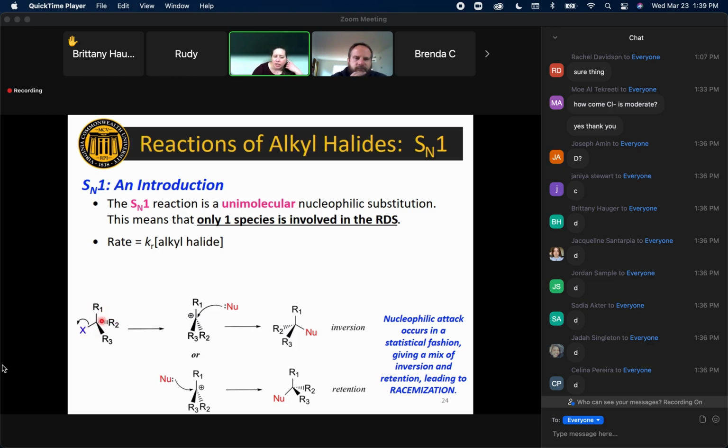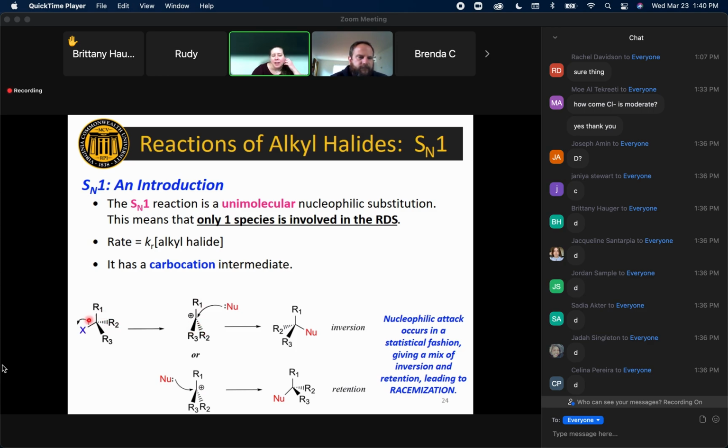In an SN1 reaction, that carbon halogen bond breaks, and what we get is a carbocation intermediate here. So when the C-X bond breaks, the electrons are going to leave with that halogen, leaving behind a carbocation. And if you remember from chapter 4, I think, carbocations are planar, they have trigonal planar geometry. They have an empty p orbital that's going to have a lobe sticking out on either side. So because they're trigonal planar, we have an automatic plane of symmetry here. It's the plane that these three substituents are in.